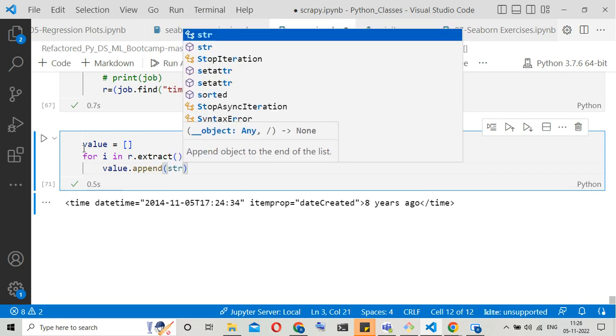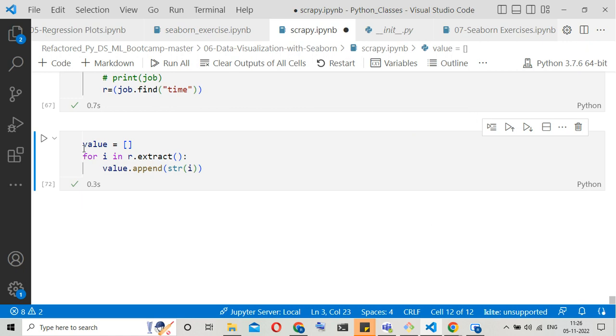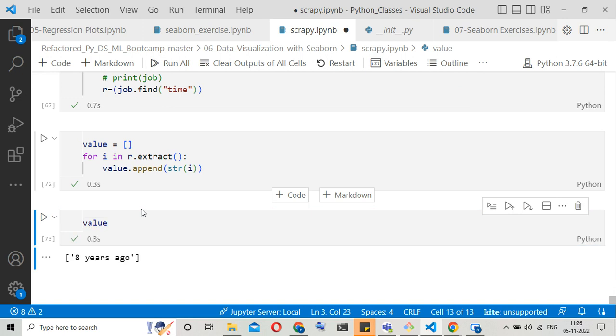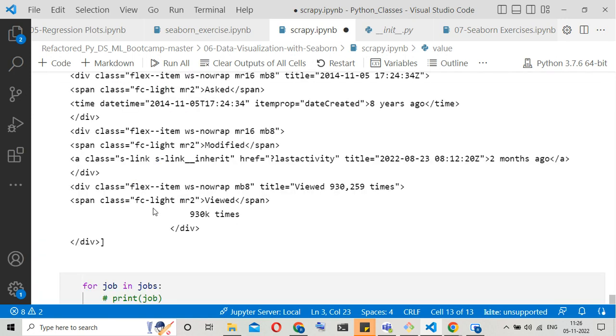So str of i, then if you print value, I think, yeah, oh, okay, 8 years ago is only convertible to string. I guess so. So this is one way you can get at least one of the data.